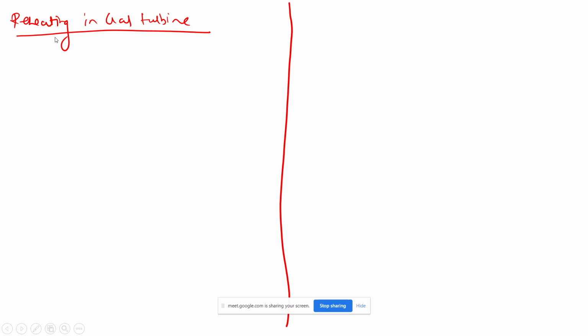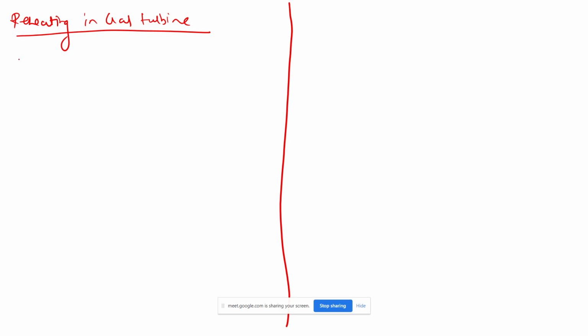So basically, what do you mean by reheating? Heating the steam again. No, no. Here we are talking about gas turbine now. We will talk about steam in the Rankine cycle. Here we are talking about gas, so the working fluid will be a gas. You have said that reheating is of the steam, or working fluid, which will be a better name.